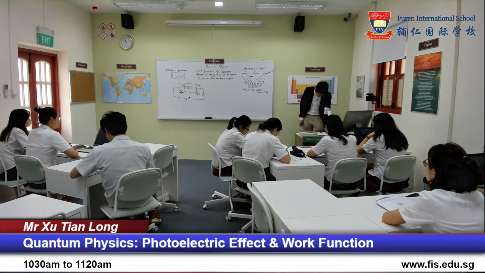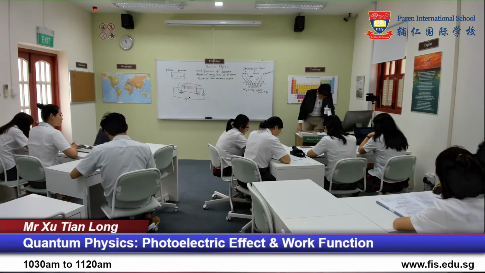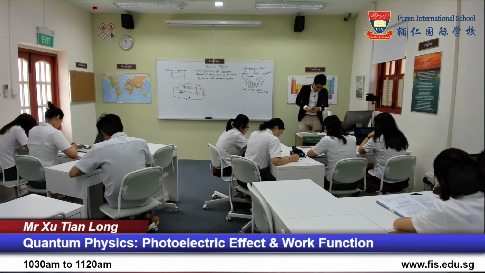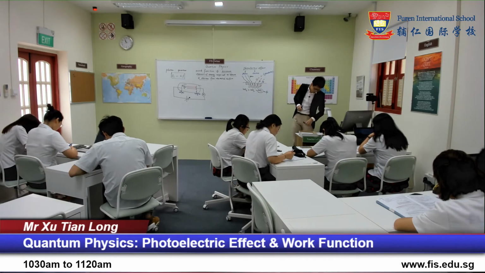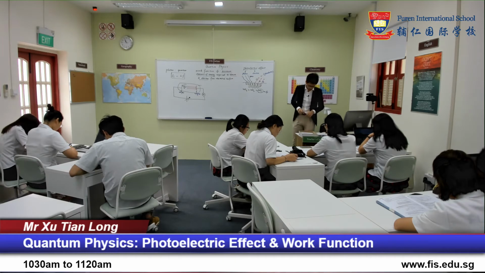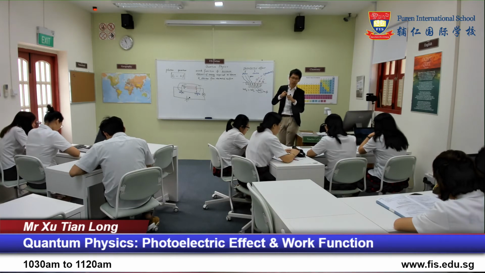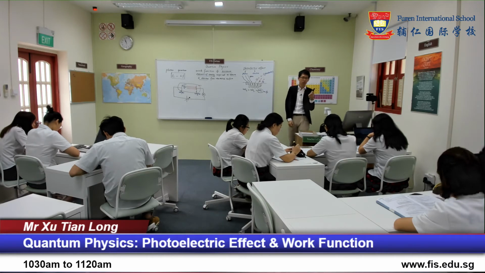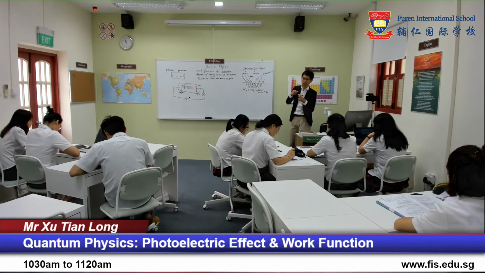So let's look at page 7. At the bottom, there is a table. First one: when the photon energy is just equal to the work function, what will happen? The energy is just sufficient to release one electron from the surface of the metal. In the case of a marker, look at the marker pen, I just remove the electron. The cap is now not attached to the marker, but it does not move, just released. So this is the first case.